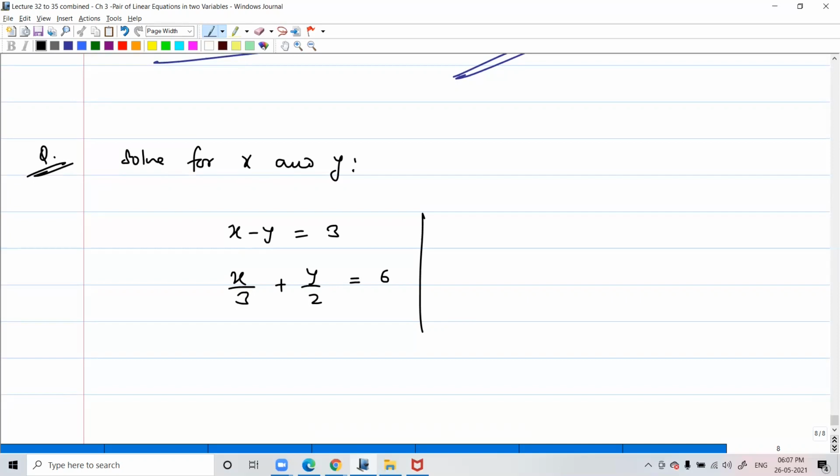Completed, sir. Which method, Charan? Substitution method. Okay, what about Nitya? Substitution, sir. Okay, so you both also try the elimination method and see. Completed, sir. Pritish, is that you? Yes, sir. Which method did you use? Substitution, sir. Okay, so everyone is using only substitution as the first choice.